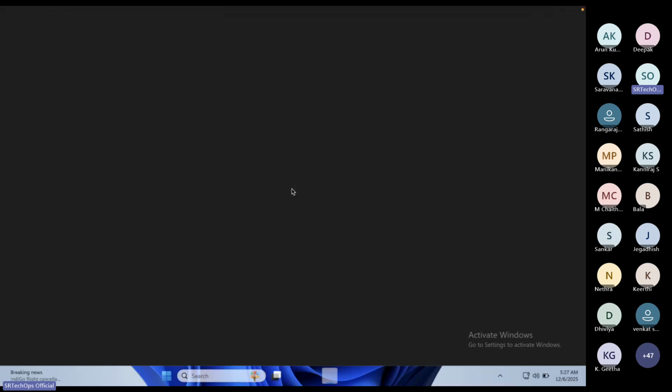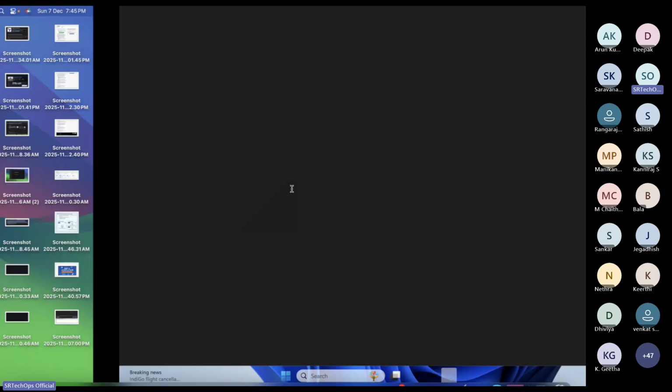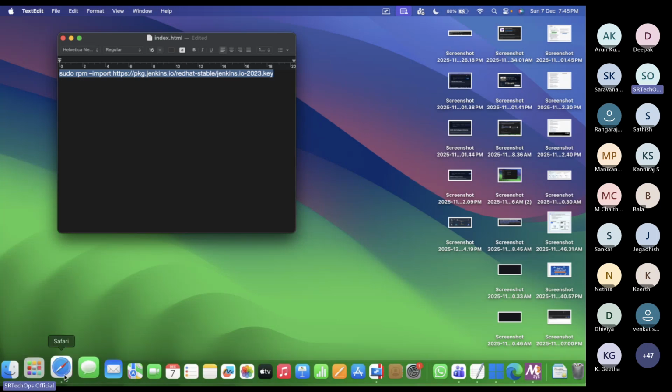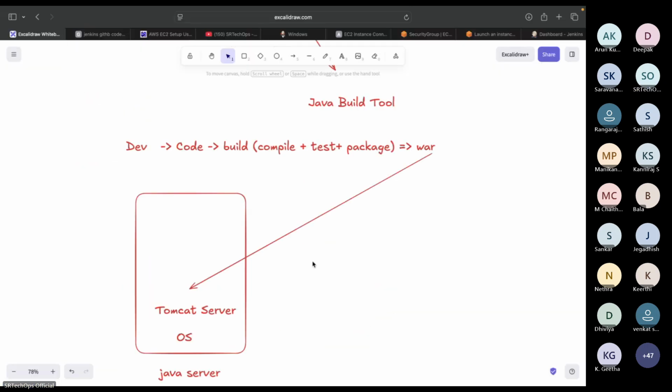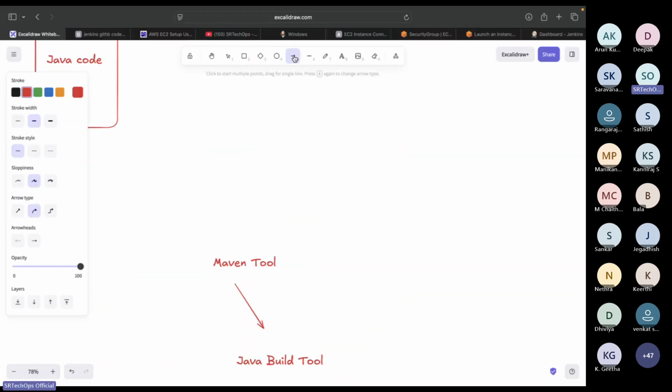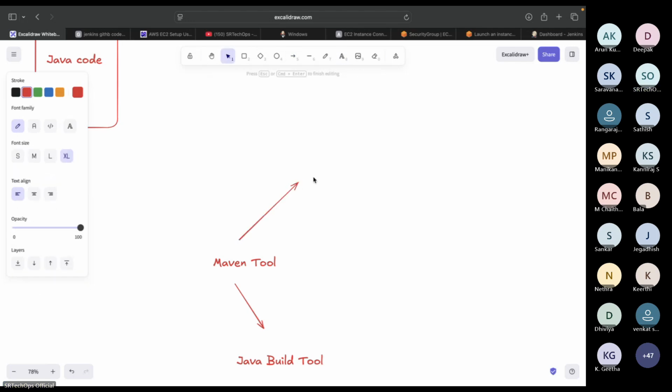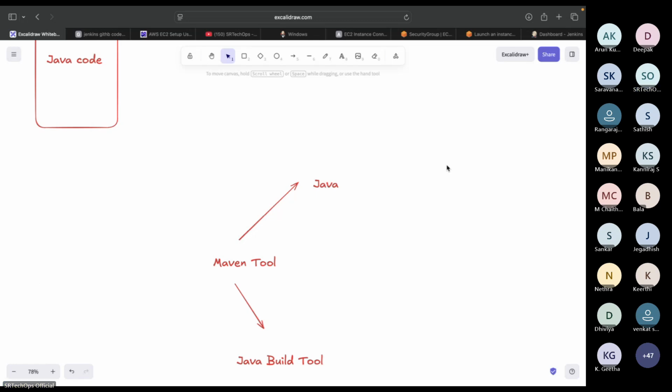We can install Maven, but there is another problem: Maven is developed using Java. So if you want to run Maven, you have to install Java.